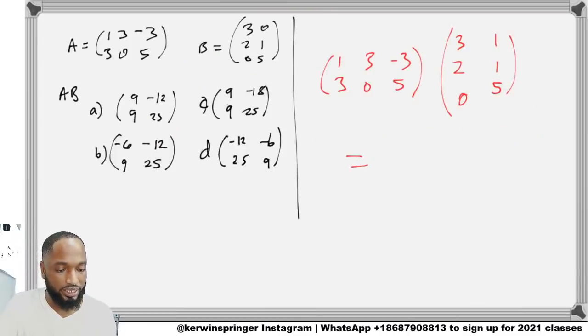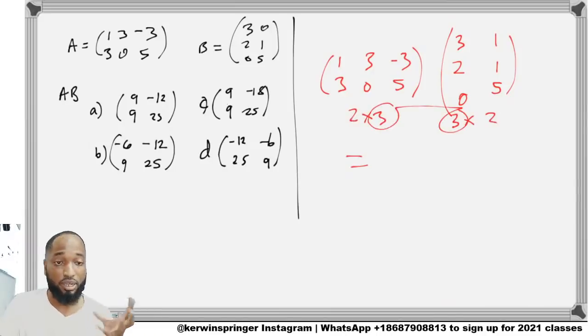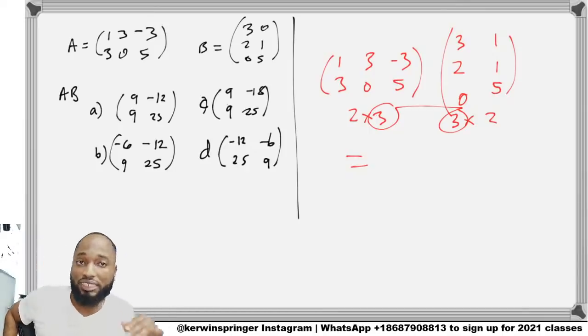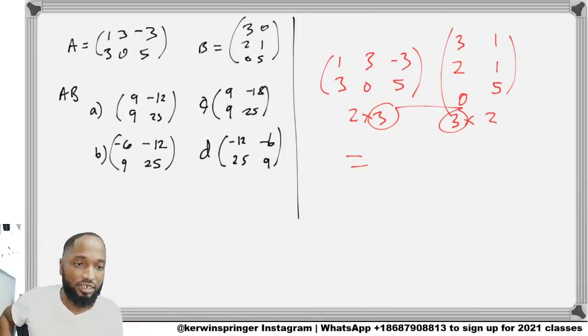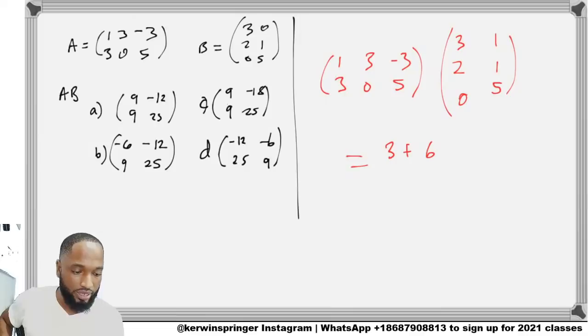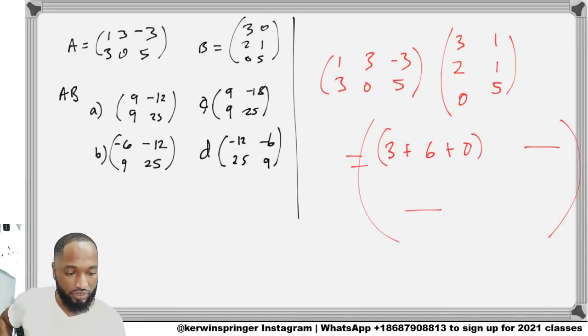So you're expecting to get, this is a 2 by 3 and this is a 3 by 2. Since these two numbers are the same, multiplication can occur. There's a question in CSEC where they ask you, and one of the answers is that matrix multiplication can't occur. The answer, however, is going to be a 2 by 2 matrix. So we're looking at 1 by 3, 3 by 2, negative 3 by 0, 0. That goes in the first spot. There are 1, 2, 3 more spots to fill. Do you understand what I'm doing here?